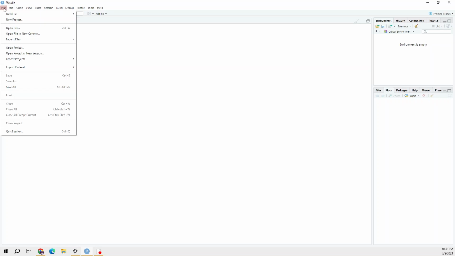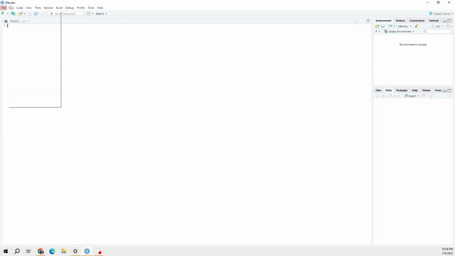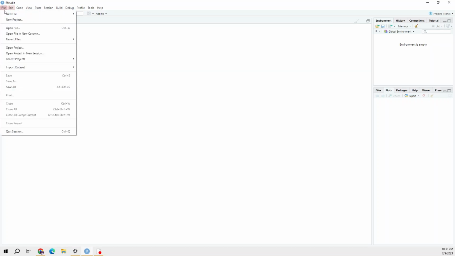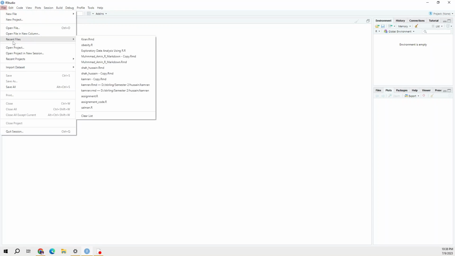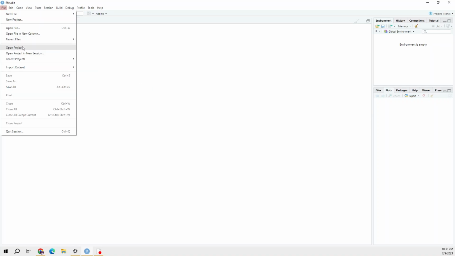All of these tools have such tabs: file, edit, code, etc. So in the file tab, we can open a new file, create a new project, open an existing file. It can show me recent files which I have been working on, and we can open existing projects. It can show me if I have been working on any kind of recent project.